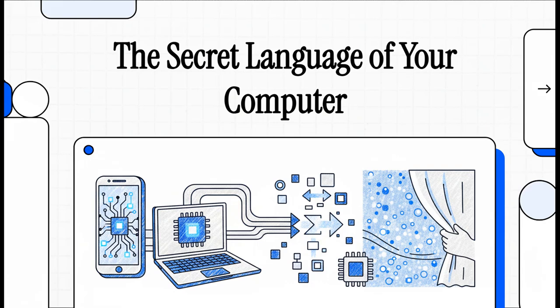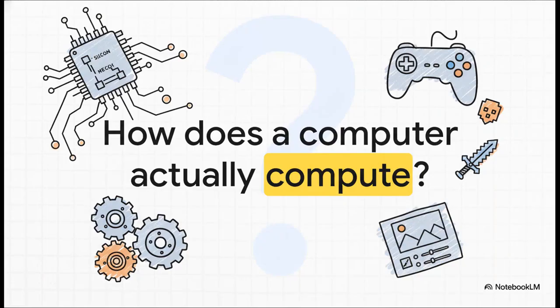Have you ever stopped to wonder what's really going on deep inside your phone or your laptop? Well, we're going to pull back the curtain and take a look at the secret and honestly surprisingly simple language that powers every single thing your computer does. So let's just jump right in with the big question, right? How does a machine that's basically made of silicon and metal actually, well, compute?